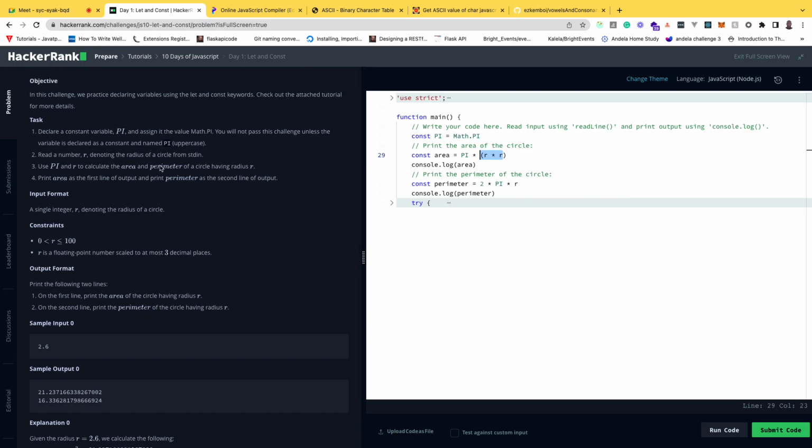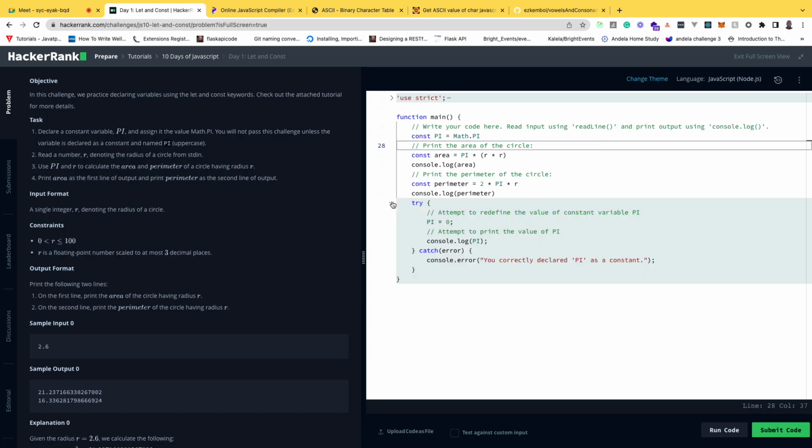So for reading stdin in JS, what was the function to read this? Is it readline, something like that? Let me just try.